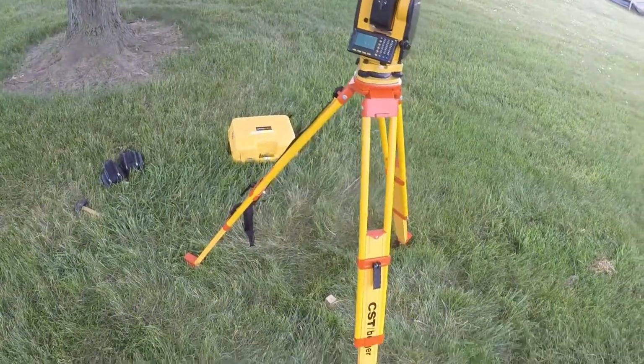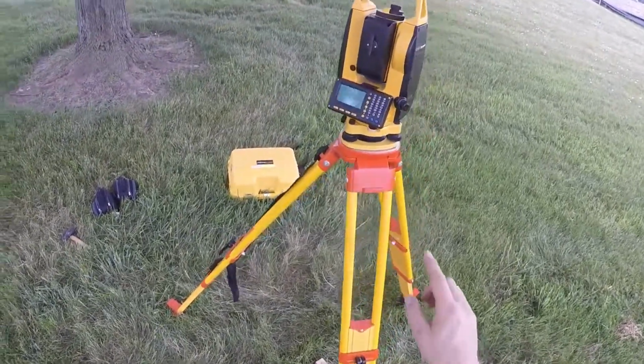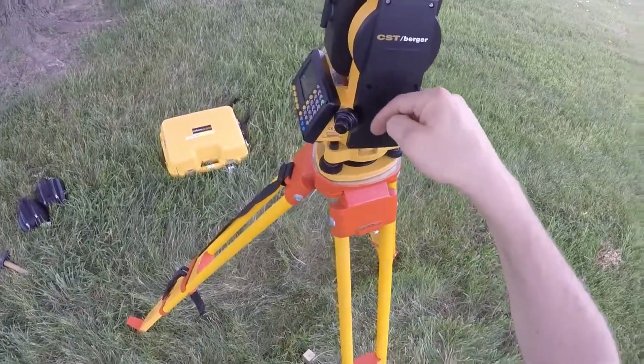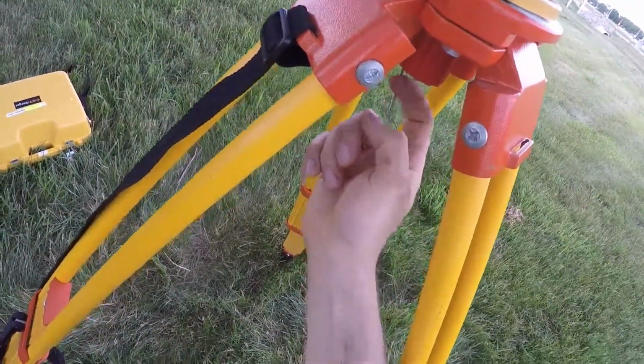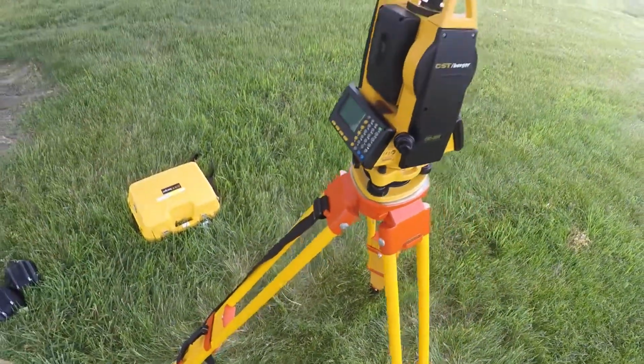Now we're going to go through the process for setting up and leveling an instrument over a known point using an optical plummet, which is generally a scope in the side of the instrument that will hit a mirror and give you a line of sight directly down through the hollow center of the clamp. So push that little hook out of the way so it's not obscuring your vision.